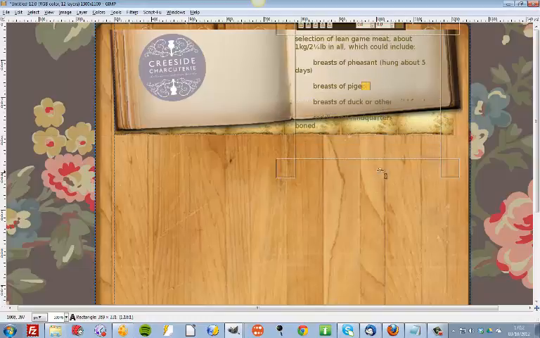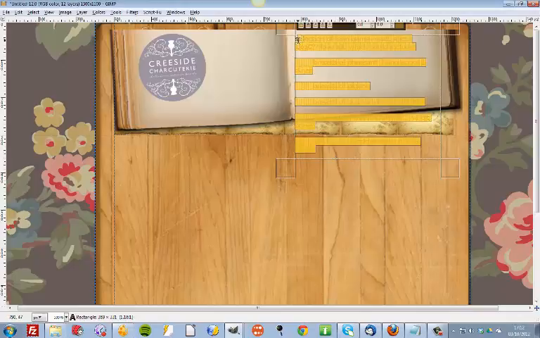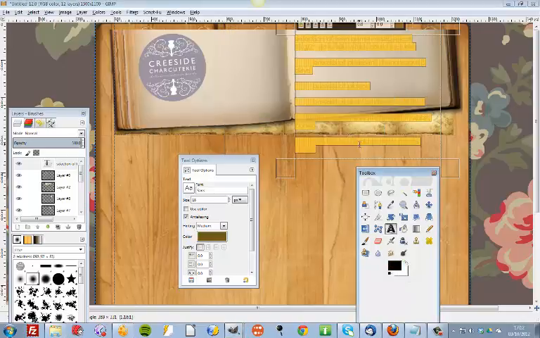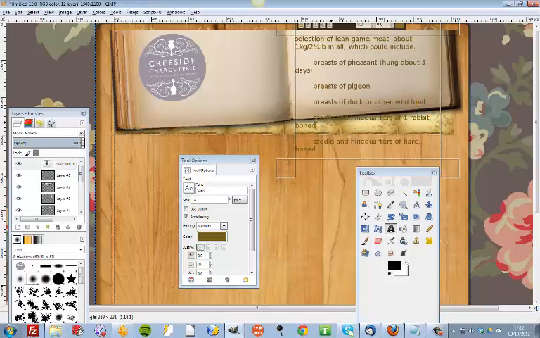Okay, put that down there. What we'll do is highlight that, change the colour to black. Okay, and we'll align that in. I think what we'll do is just align all the text.